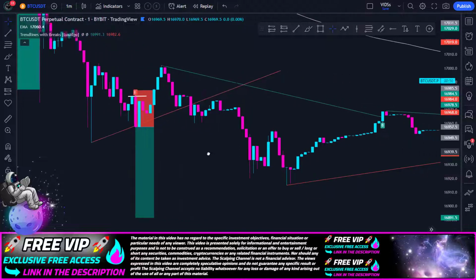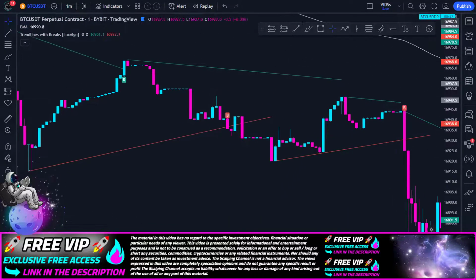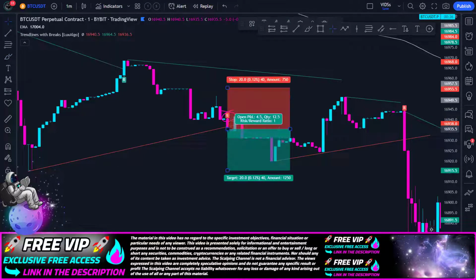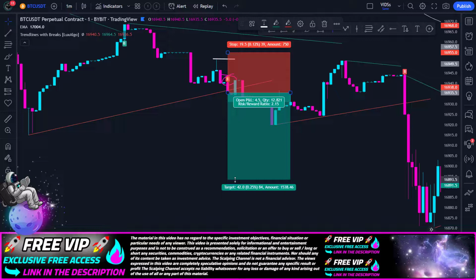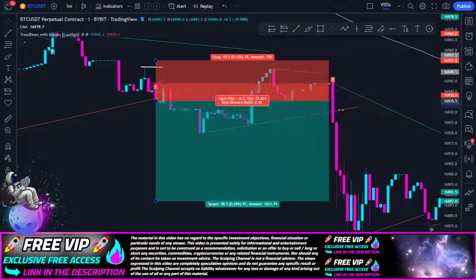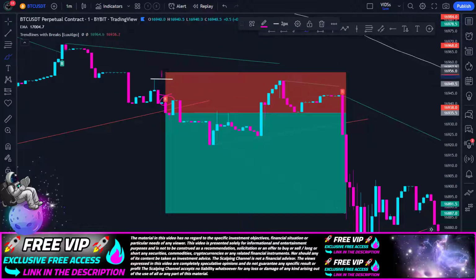We just wait again for another red B. This one, as you can see, takes place here, and so we open another selling position and set the stop loss above the last swing high. This was another profitable selling position though. In this case, we see again that it is always important to set the stop loss a bit above the swing high. If you had placed it at the same height in this case, you would have made a loss. And that's a shame because the price still dropped afterwards.